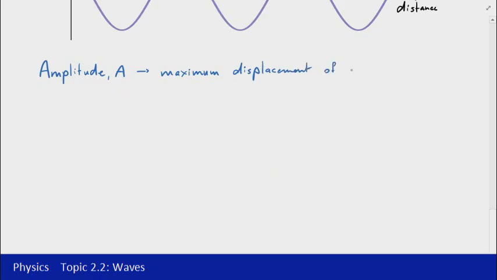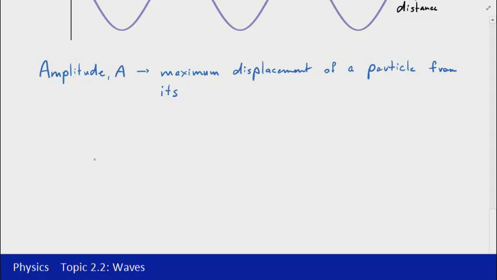Now you might think, well, do we deal with it going up or going down? Amplitude is generally considered to be the positive amount, and so usually you'd go from, say, the equilibrium position to its maximum. In some cases, it's easier to consider what the top and bottom is.